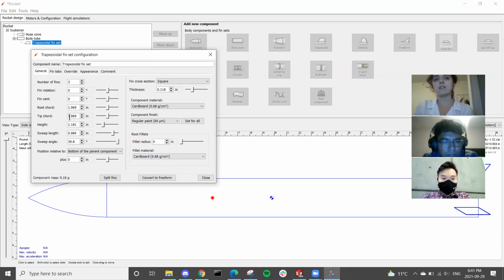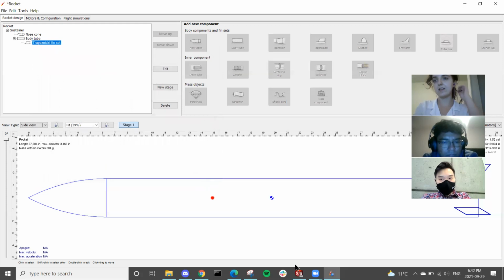The tip chord is the distance on the tip of the fin. The height is how tall the fin is. And then sweep: you either specify the length, from the tip to where it reaches the full length, or you can specify the angle. I'll show you all these on the rocket.